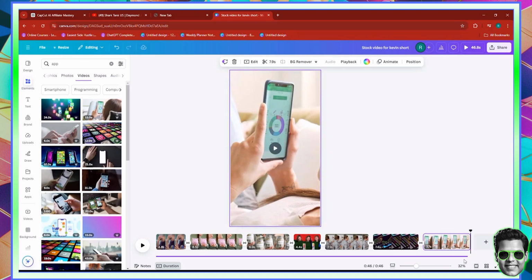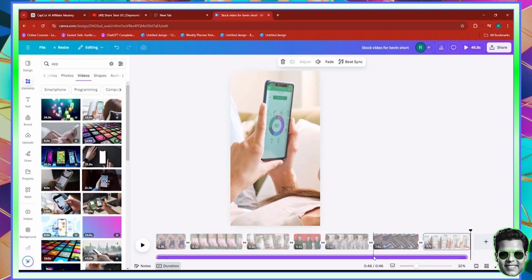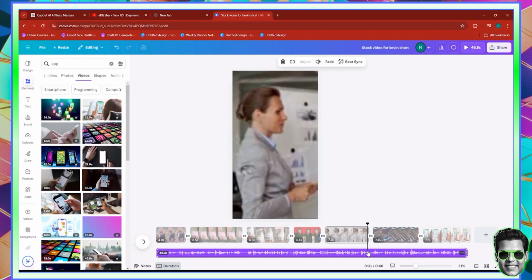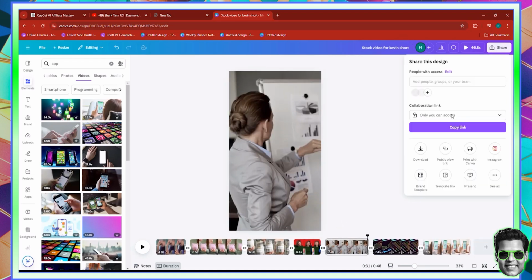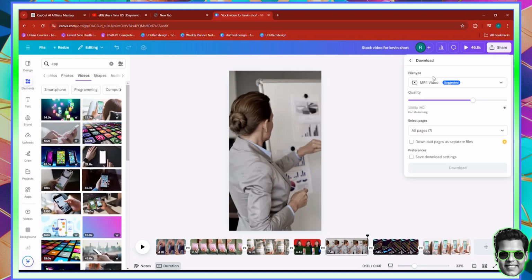And now that we have our scenes, we can get rid of the audio. We don't need 2 audios. So I'm going to click on my audio because it was only used for guidance, and I'm going to click enter to delete it. Then I'm just going to go ahead and download this as a stock video. So I'm going to click download MP4. I'm going to download it as HD quality, and download.